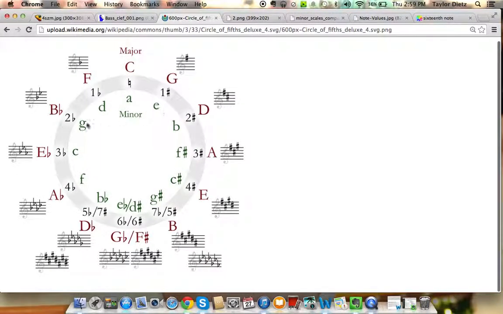Now this is something that, if you haven't seen it yet, I'm just showing it to you because that means you're not actually going to the blog post, which is fine. This is the circle of fifths. We've talked a lot about the circle of fifths, and it's got all the major key signatures with their minor equivalents, so C and A, G and E, and then it's also got what we call the actual key signatures. So in G, we have one sharp, right? And that's F. And before we go any further, I just want to show you sharps and flats and double flats, a bunch of different stuff like that, okay?